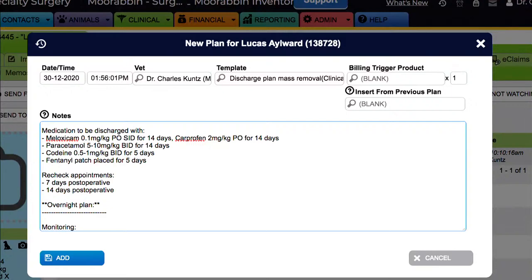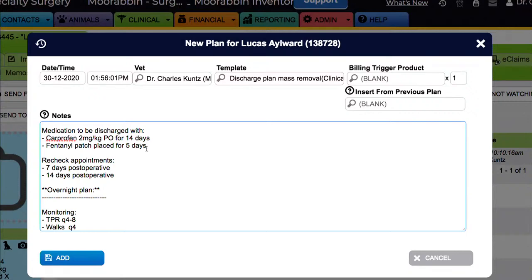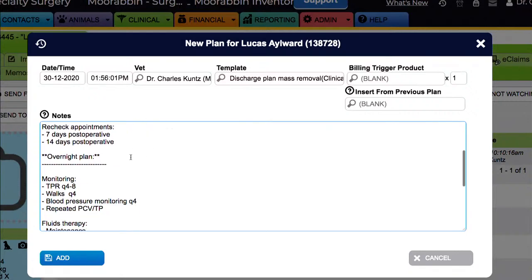I recall it being on carprofen. I think I'll leave it on that. So we'll delete the meloxicam, get rid of paracetamol, get rid of codeine, and we'll put a fentanyl patch on it, okay? Recheck in 7 to 14 days.